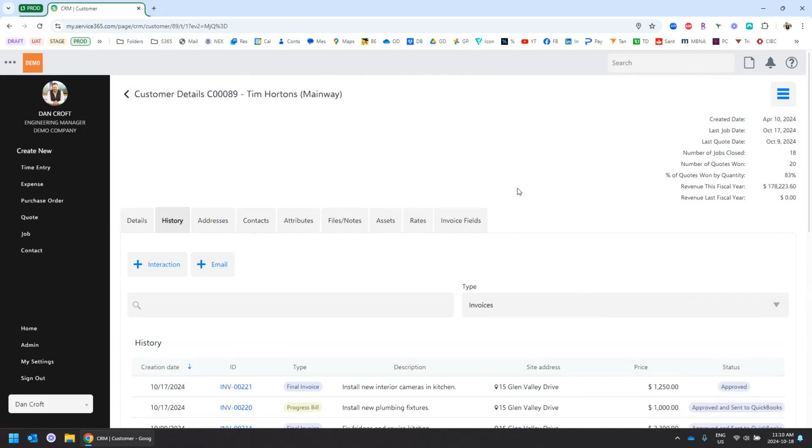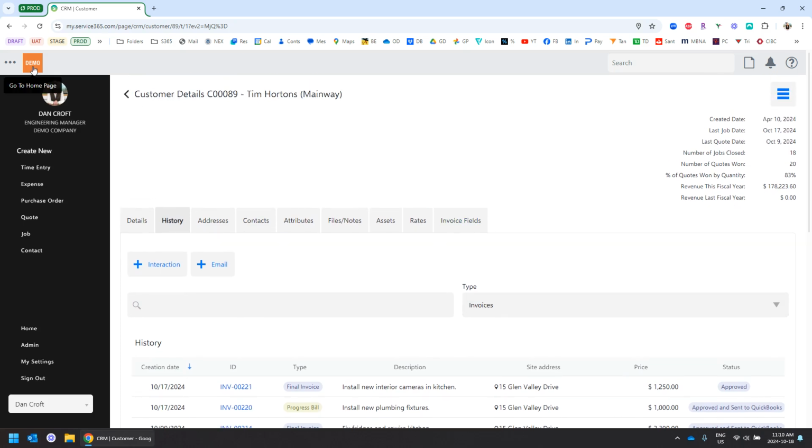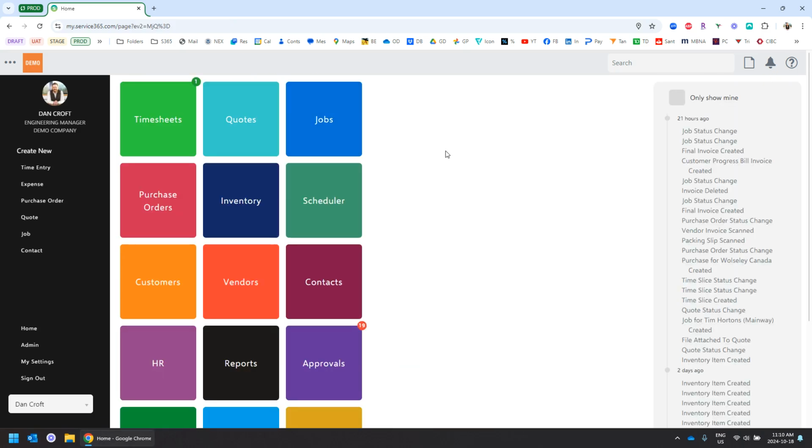So that's something that's really helpful for your technicians. When they get to site, if they need to see customer service history, they can do that right from their phone or tablet. They can pull up all this information. So it's important to note as well that everything you can do within Service 365, with the exception of creating charts and dashboards, which we'll cover later, everything else can be done on the mobile using a mobile phone or a tablet just as easily as it can here in the desktop version.